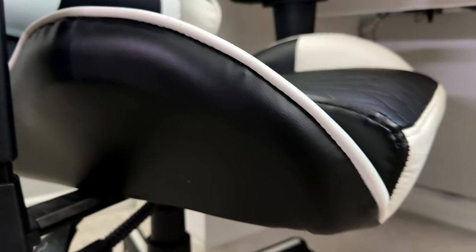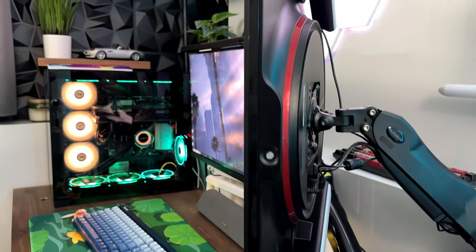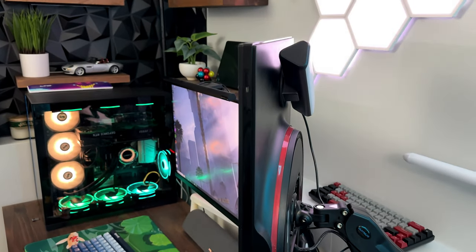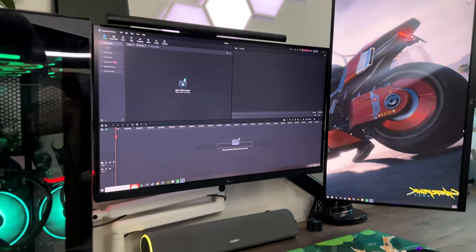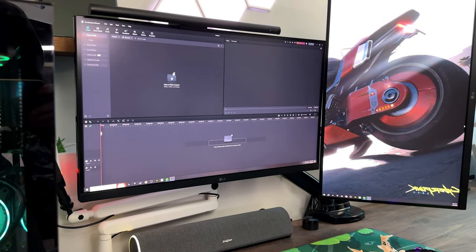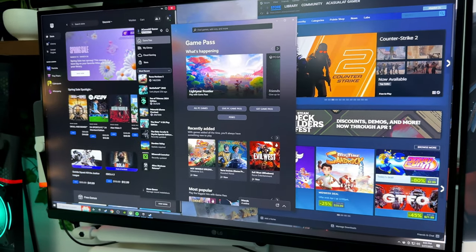Also, I'm swapping out one of these 27-inch UltraGear monitors for a newer and larger ultrawide. I actually spend more time video editing for this channel than I do on gaming, so having a wider screen, while super cool for gaming immersion, will actually benefit my editing workspace a ton. Okay, but that ultrawide gaming experience is gonna be lit.